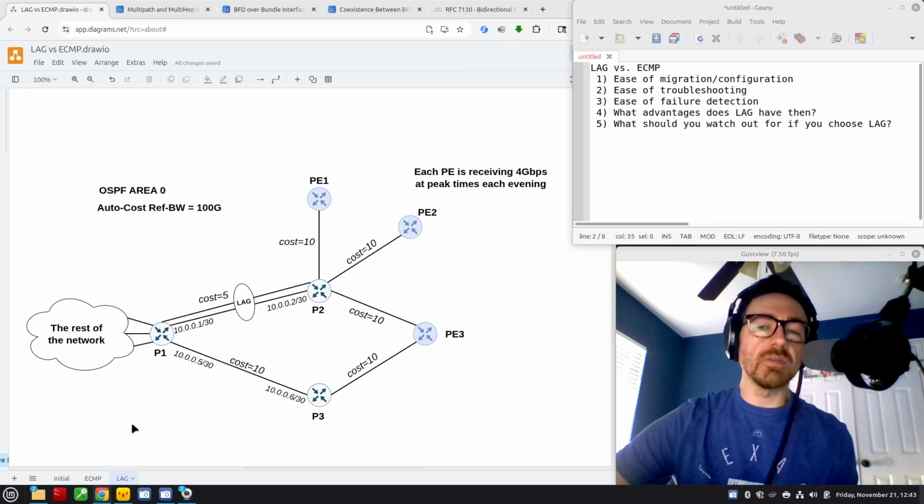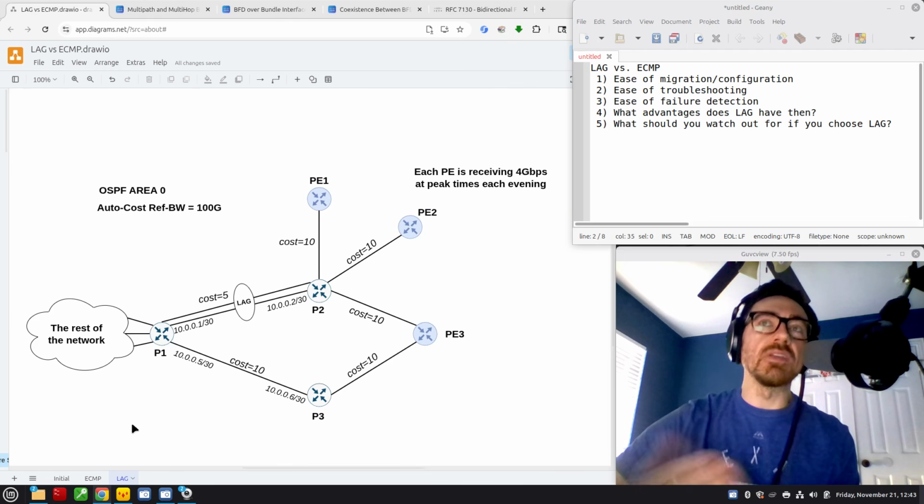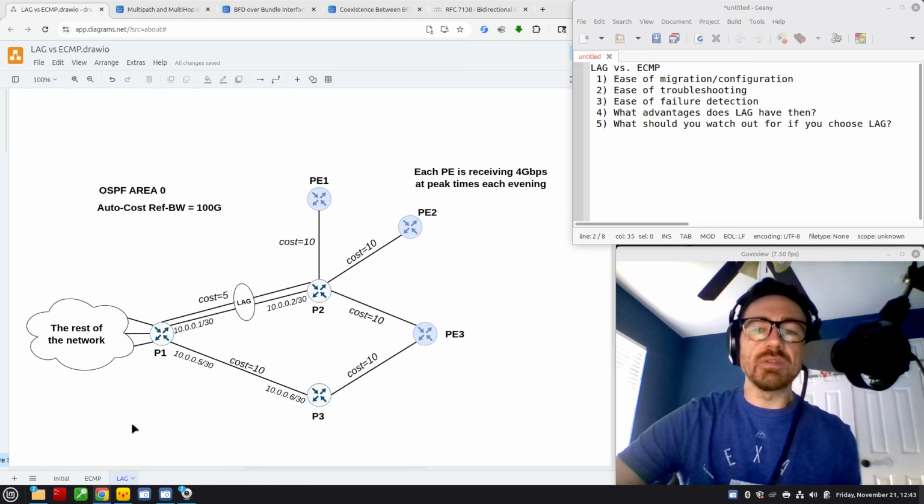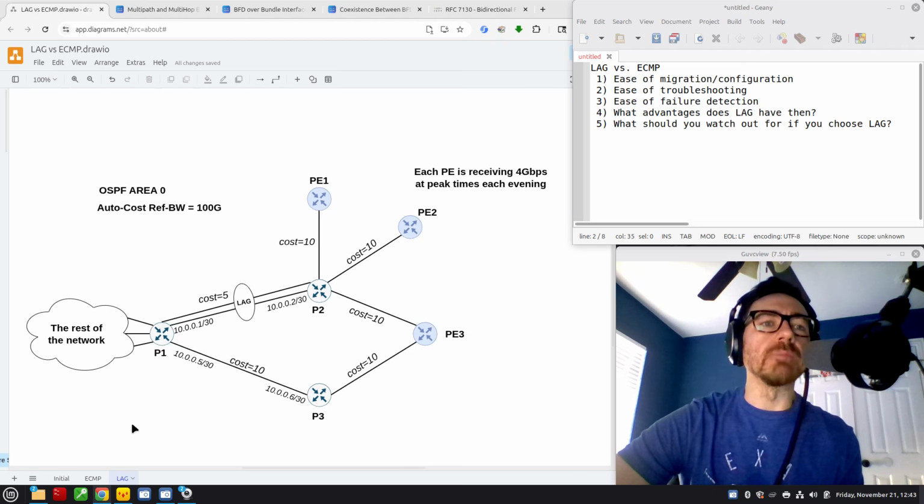I've seen some providers do this thing where, if they use LAGs in their underlay, they configure everything as a LAG. So anything that's even just a single link between routers, they make it a LAG and have it be a single-link LAG. I personally don't like this. I find it confusing and kind of ugly because when you look at it, you're like, well, why is this a LAG? Did this used to have more interfaces in it and they got decommissioned and nobody changed this over to just a regular layer 3 interface on the physical interface?